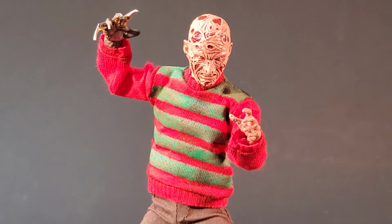Not to mention, NECA's also been making the bigger Mego style ones, which I've never really been a fan of. Those are ones where the sweater looks weird to me. It looks way too bulky, something that Mezco has managed to avoid at a smaller scale, because remember, the NECA ones are bigger than their plastic action figures. But yeah, giving this guy a solid recommend. In a world full of Freddy figures, he's yet another good one.